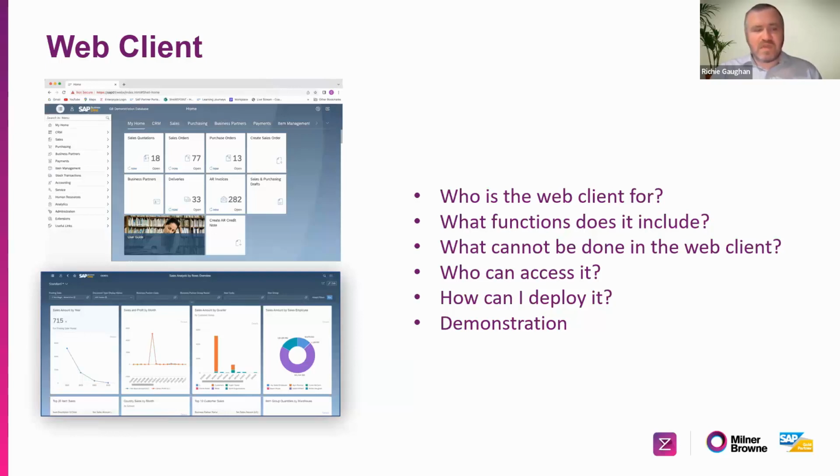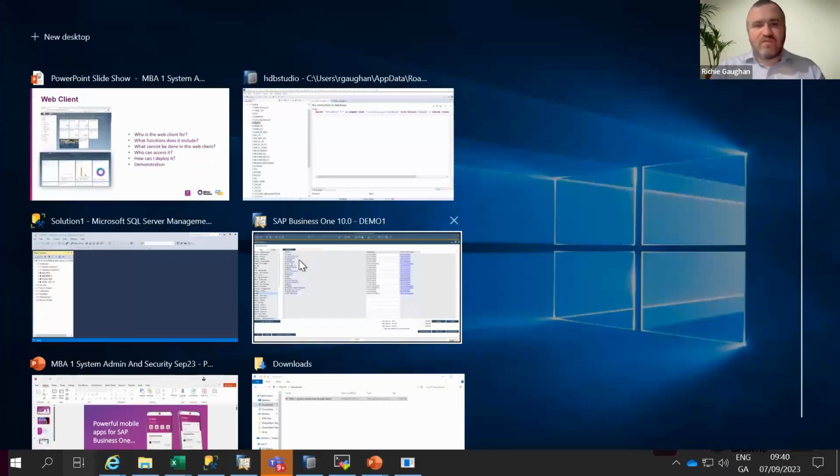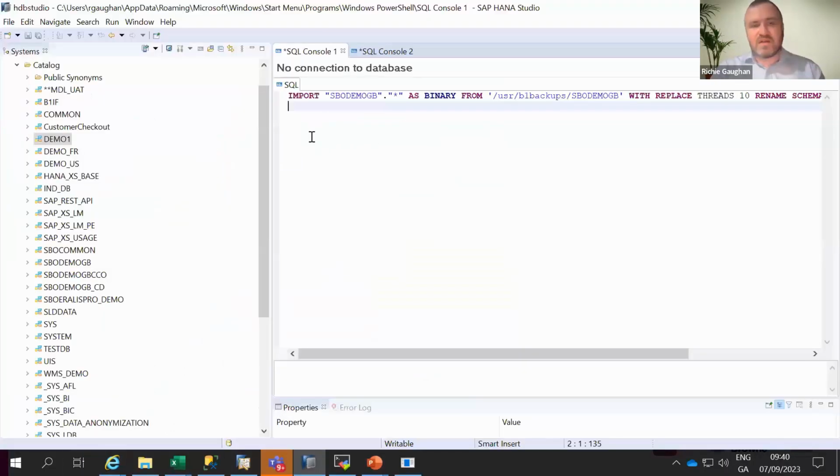So things like add-ons. We don't have the ability to run add-ons. If any of you see screens when you're logging into Business One, a common one would be Boyum Usability Pack, which I'll discuss at the end. If you have any add-ons in the system, these would not apply to your web client. Your web client would be like going back to a vanilla SAP Business One, if you can imagine that, and using that type of functionality.